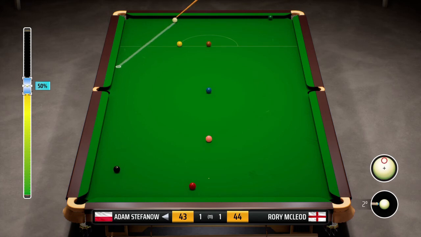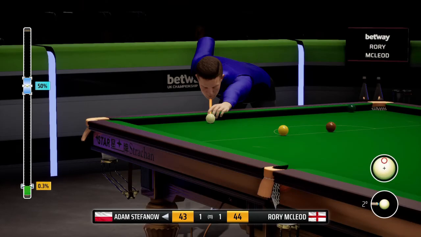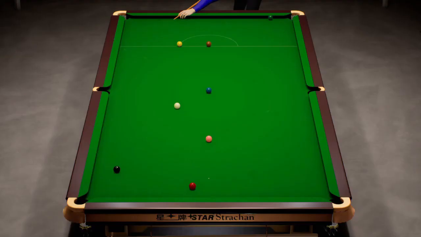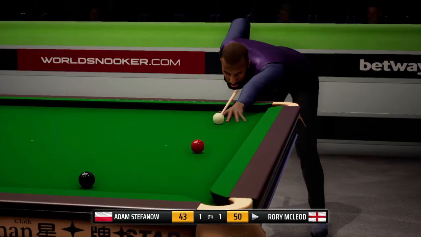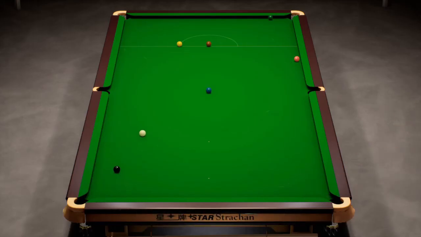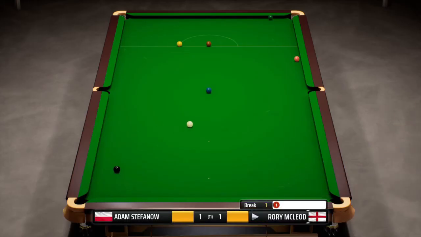No. I don't think so. The risk here is where does the cue ball end up? No. Wrong ball hit. Ooh, I thought we put it to the thing there. So, as I said, not what he intended, and to be honest, I'm not sure what his intention was. That's an easy miss. Red. Rory Mcleod. And he's an easier black.